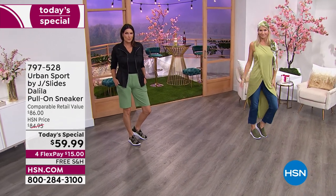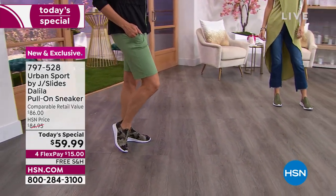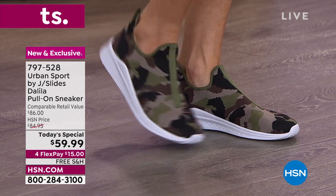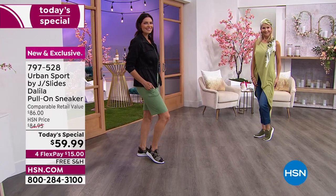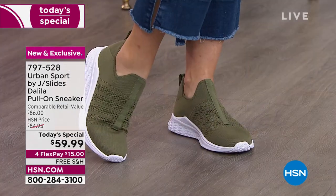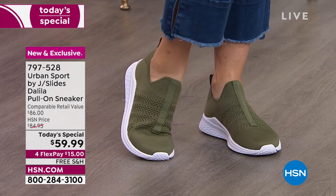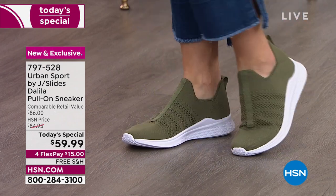If you're looking for something stylish and comfortable that you can dress with anything — whether those Bermuda shorts from HUE, your democracy jeans, a dress from Juliana Rancic, or a skirt — this is the sneaker that will take you anywhere. Not only does it look incredible, it also feels incredible. There is a dual layer of memory foam, a removable insole, and built-in arch support. You asked for it, and Urban Sport by J Slides delivered, bringing back colors you already love.